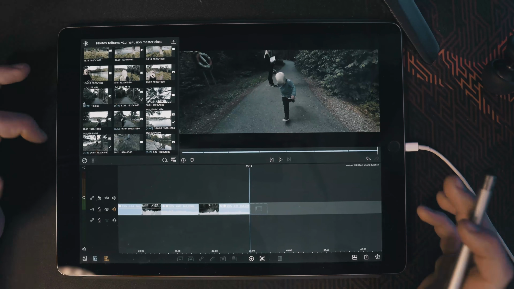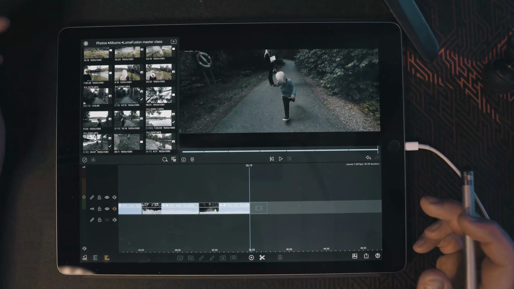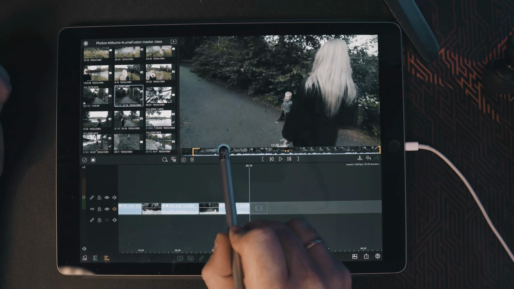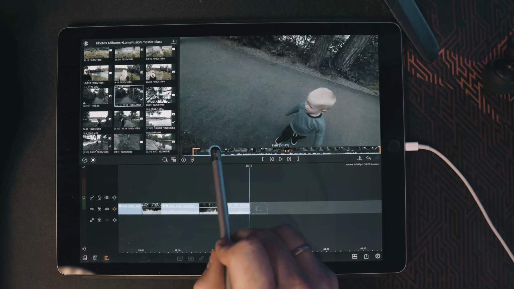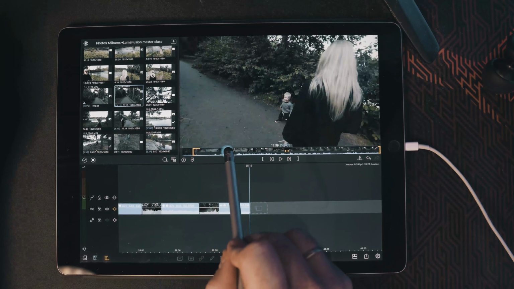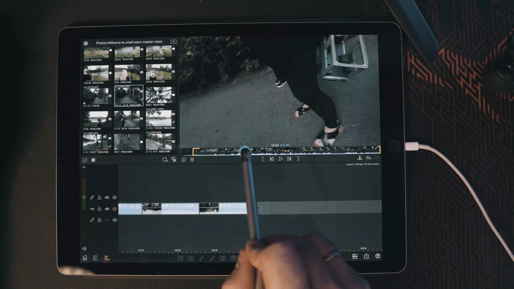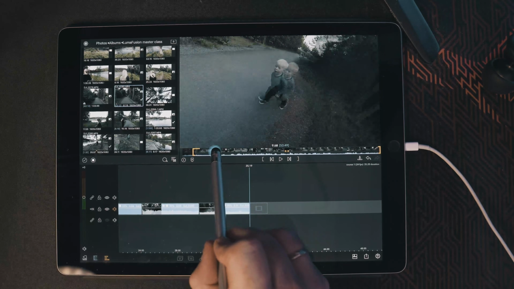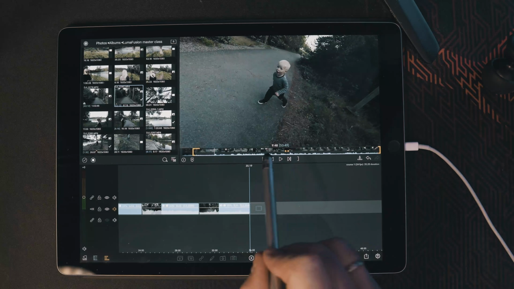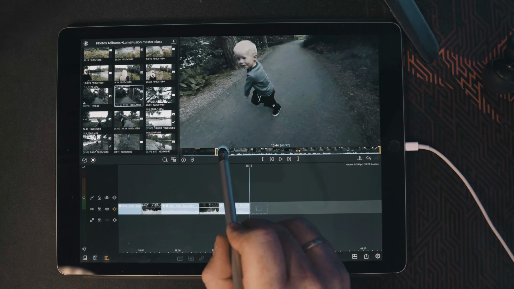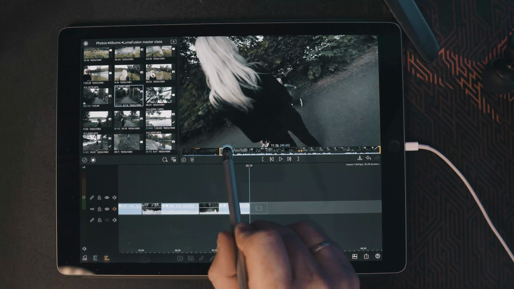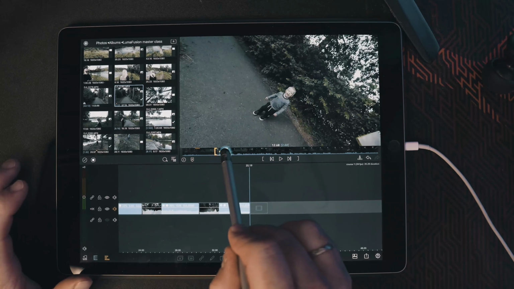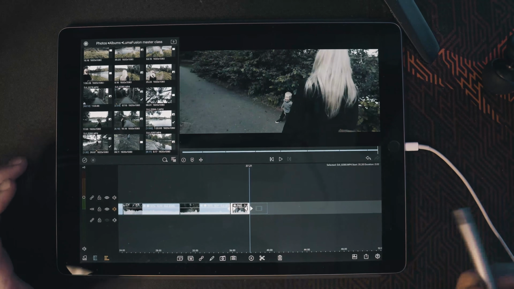I'm just going to make it a little bit shorter, and we can go back to the same clip and we can find something else inside of this footage. And you can see here, once we drag across the touch bar, there is more joy going on in this scene. So we're gonna find another in and out point. Here we have an in point, and we can find an out point. Probably here. Just like that. We can tap hold, drag it down to our timeline.